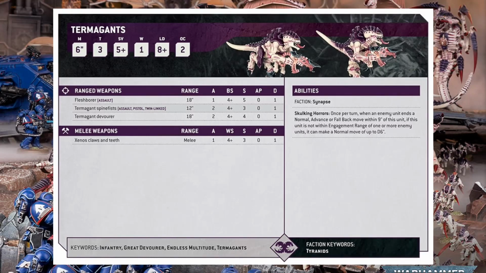You might be able to use it to scuttle onto an objective, giving you extra primary points in your turn. Or, if your opponent moves towards you, you can then move towards them with this, move blocking them, and potentially pushing back any deep strikers they've got coming in, because that happens at the end of the movement phase in the reinforcement step. But that covers the data sheets, and they all look really good.